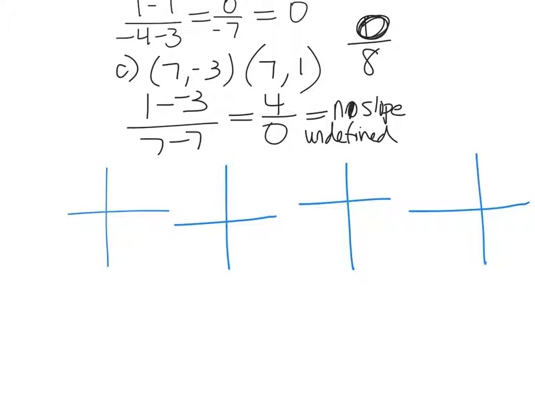Let's go ahead and I'm going to show you the 4 different types of lines that you can have according to slopes. You can have a slope that is positive, in the positive direction. You can also have a slope that is negative. You always read graphs going left to right, just like you read words on a page. If I was standing at the end of this line, I'm walking uphill. This one, you're walking downhill as you go from left to right.